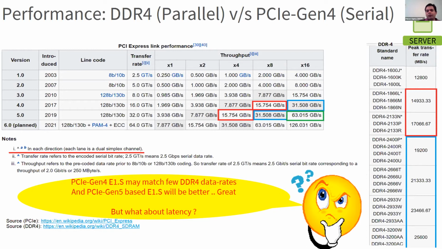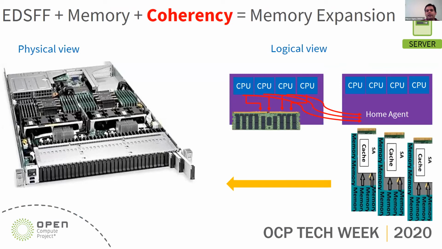Now, performance is one part. What about the latency? So let's look at the option of reducing the latency on the serial interfaces. We have a lot of options here. There are new protocols in the market which are cache coherent interfaces, interconnects, and CCIX, CXL, OpenCAPI are few of them. These interfaces are designed to reduce the latency on the serial side of the bus.